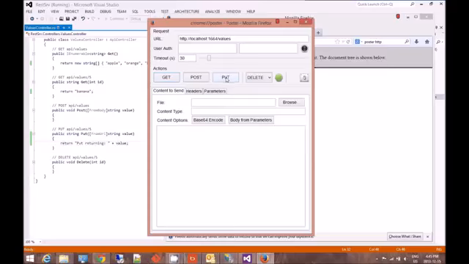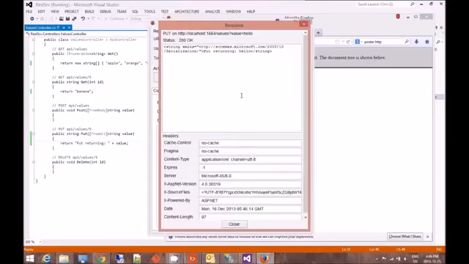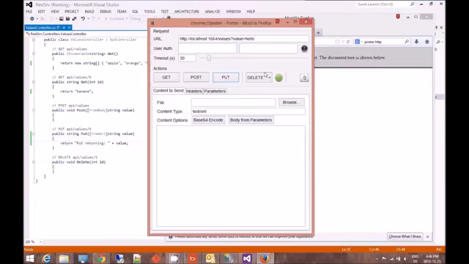So for put, instead of just doing get, I can also provide the parameter question mark value is equal to hello. Okay, so I can just do a put in here, and now put returning, this is what's happening here, plus value, which is hello.